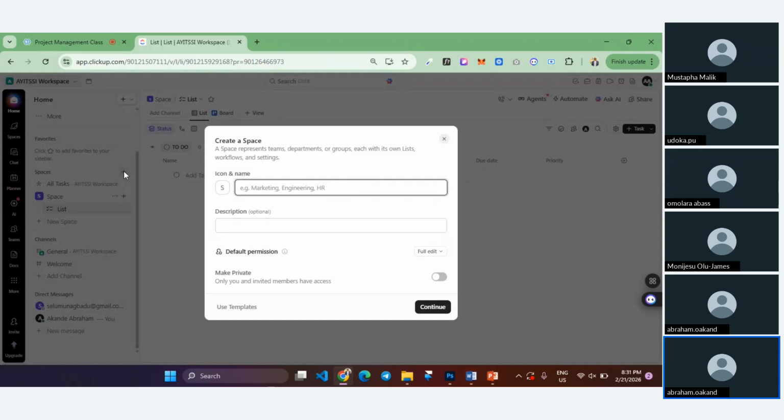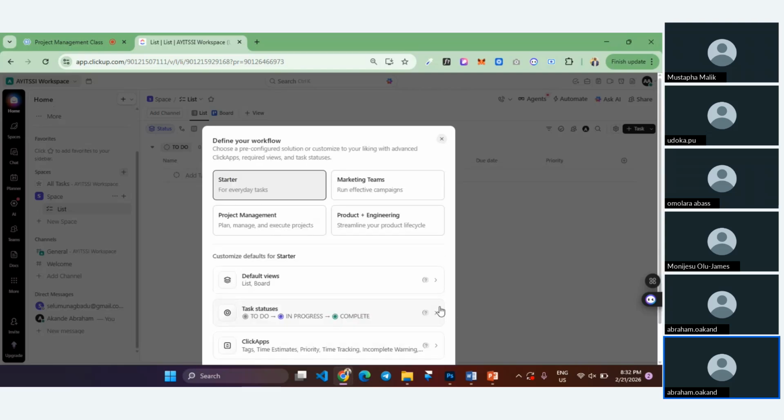We are creating a project for web development for a website. Now we can say space for IT team, right? Now we click continue.